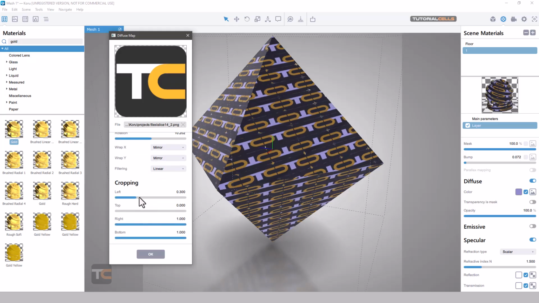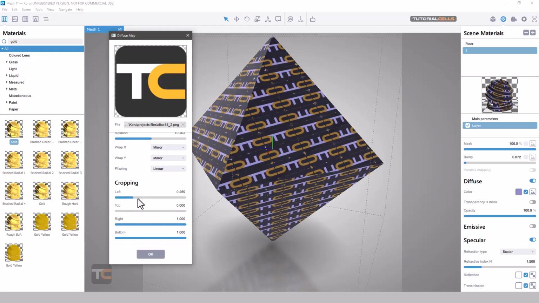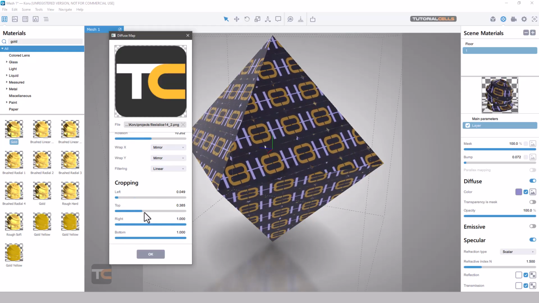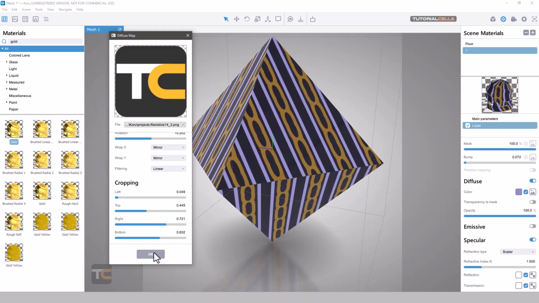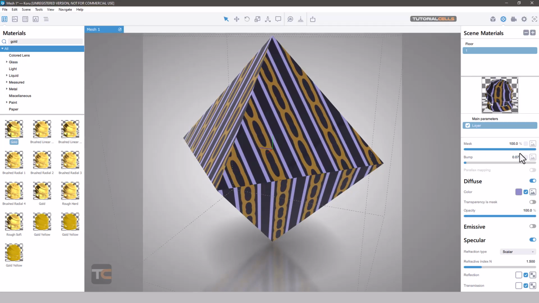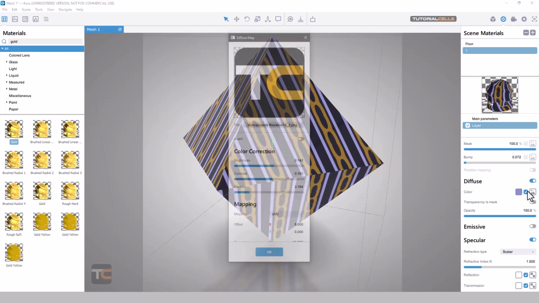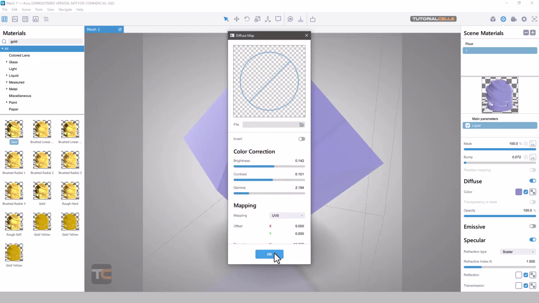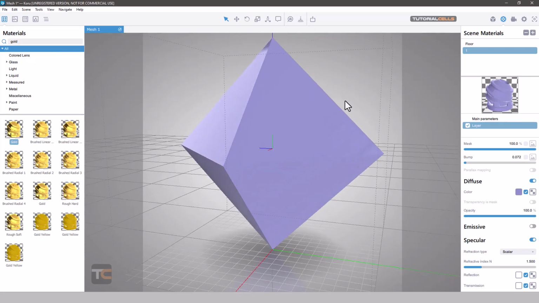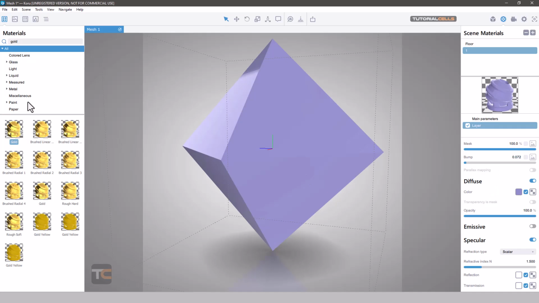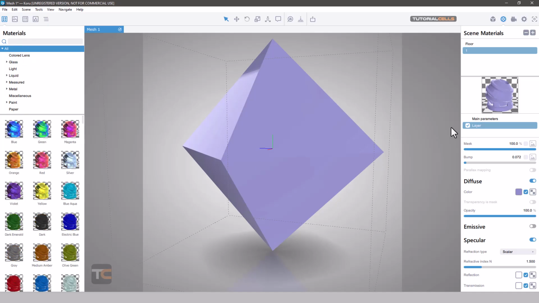And you can also crop and scale your texture in any direction that you want. So you can work on the texture if you want. And you can come again here and hit this to delete your texture. So I just want to explain it one time, and you don't need to change them all. Just use this preset of material and then change it here.